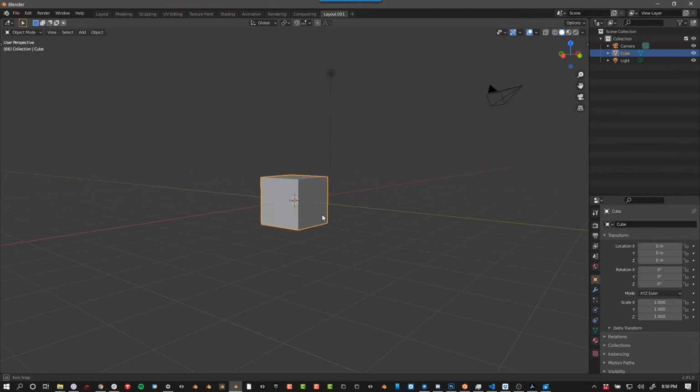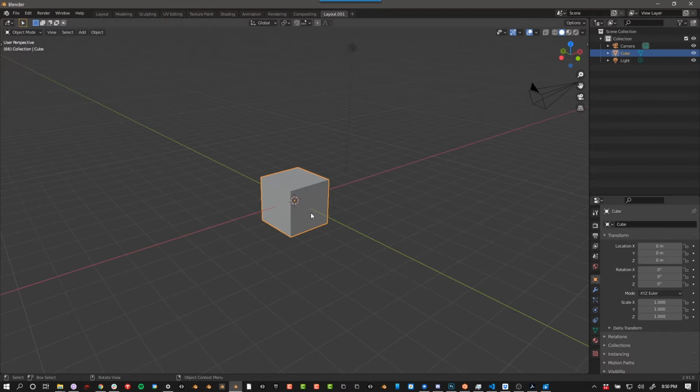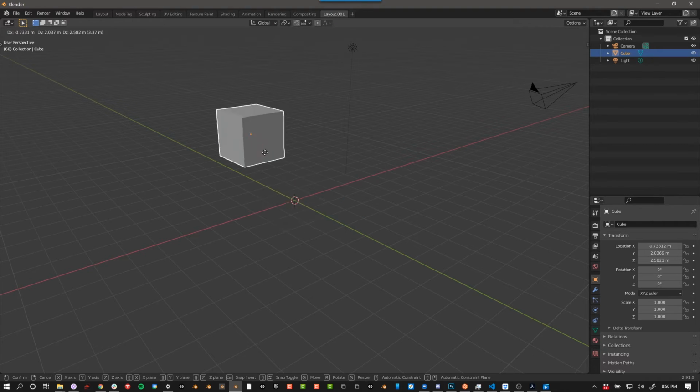And anytime you enter a modal, which is like a special mode, so I push G, that's going to grab this cube and move it around. If you look at that bottom tab, you see you have all these different options. That's going to be very helpful as you're getting started with Blender. Even after you're very comfortable with Blender, it's still very helpful because there's a lot of stuff here.